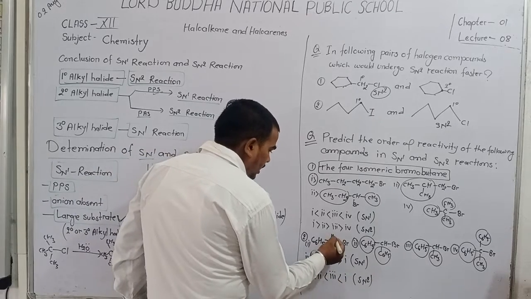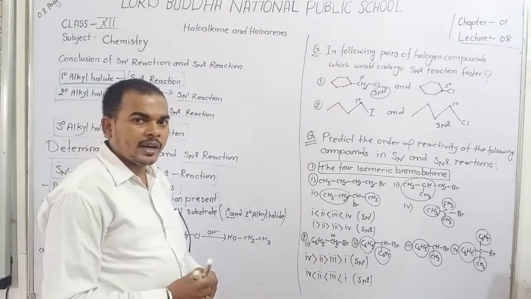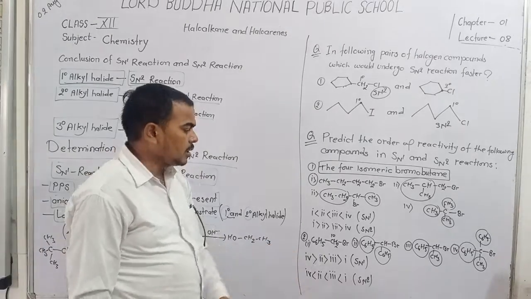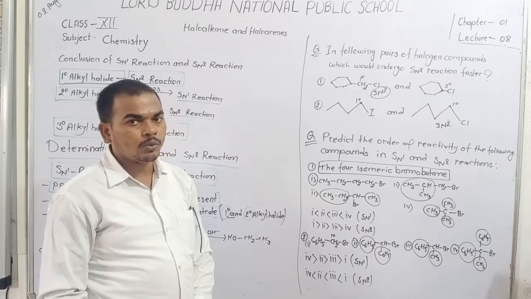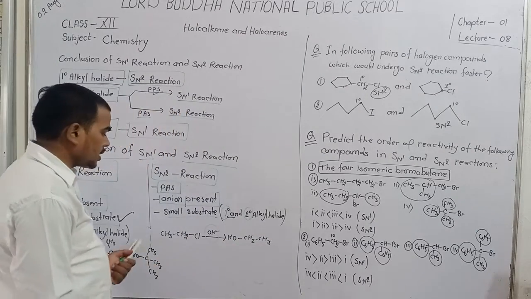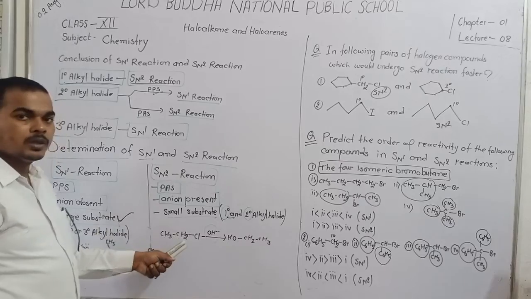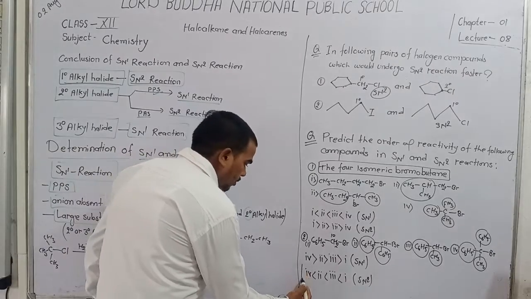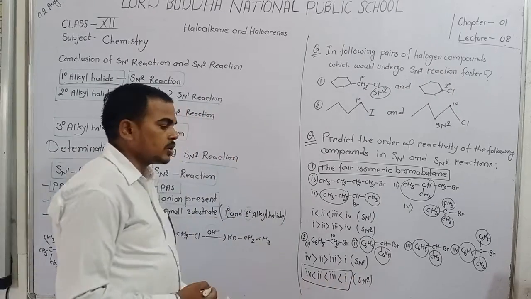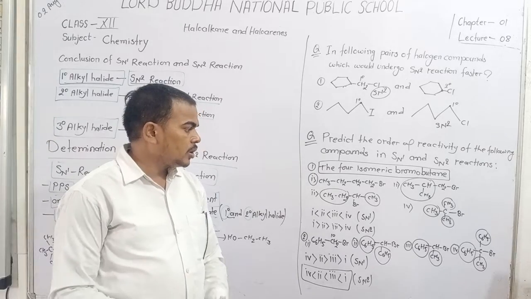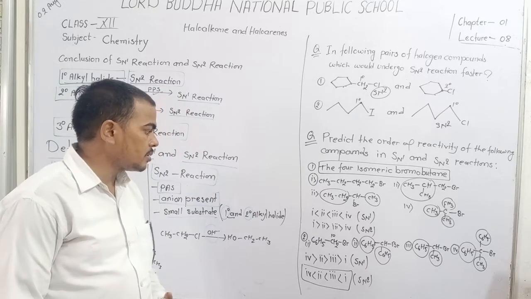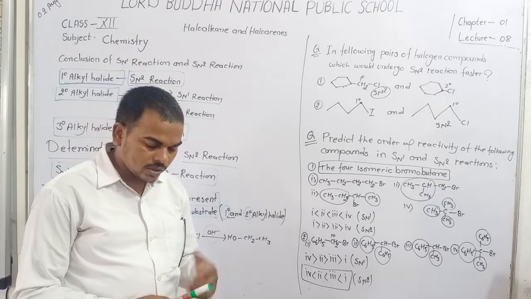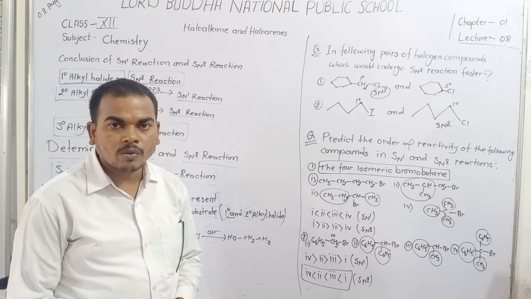here 1 degree halides. You know that a 1 degree halide is less favorable for SN1 reaction. So first is the least favorable for SN1 reaction, and you know that the order of reactivity of SN2 is just opposite to the reactivity of SN1. Okay student, so we say that the order of SN2 is just the inverse of the order of SN1. I think you understand how to solve the questions related to SN1, SN2, and how to apply the concept of reactions of SN1 and SN2.